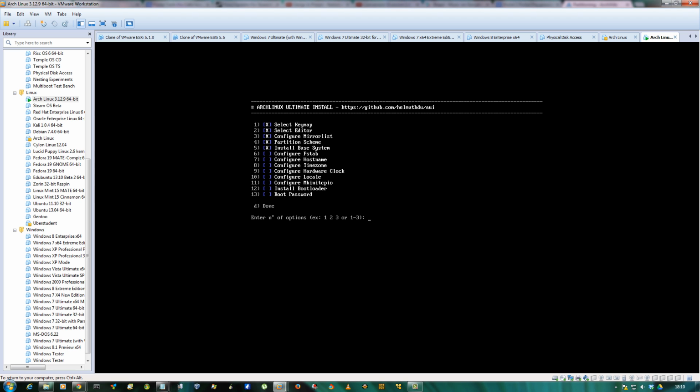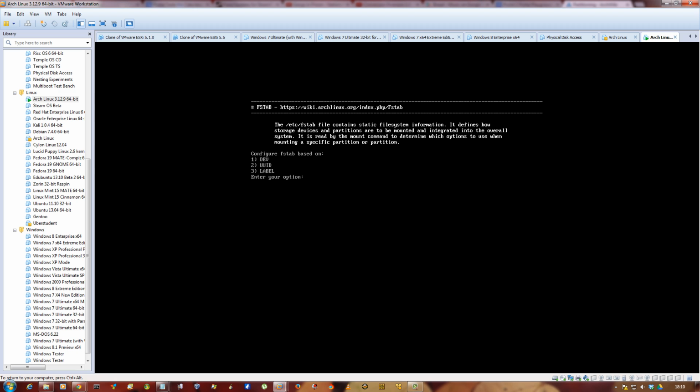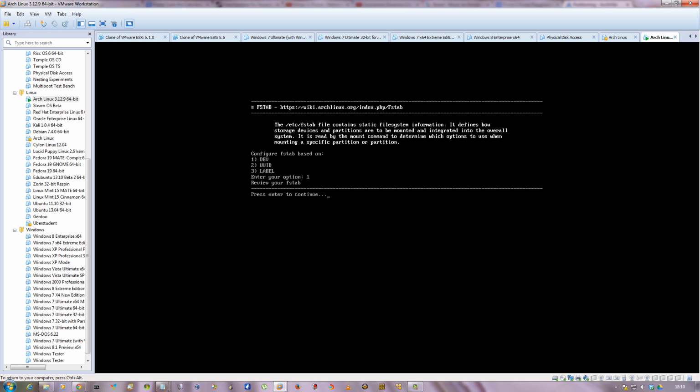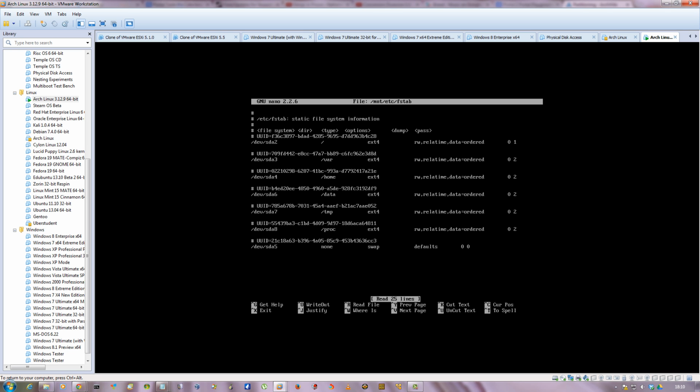Now it's time to configure the file system table file. So we press 6 and I believe we should select dev. Let's see if everything's in order.